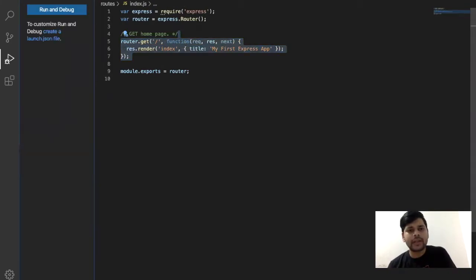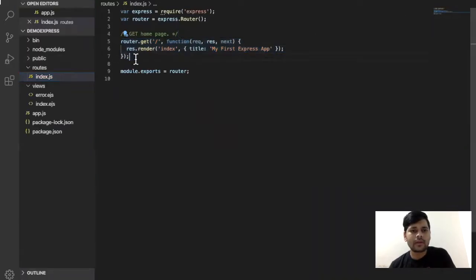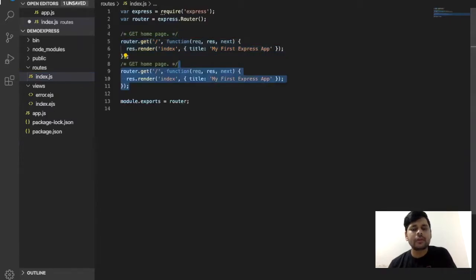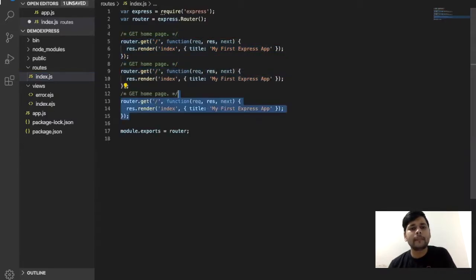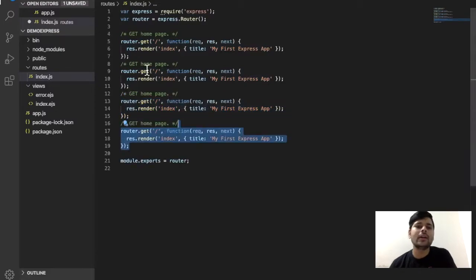So let's create routes. Just a minute. So guys, I'm going to create a route for home. This is about, services and contact. So this is going to be about, this is going to be services, and this is going to be contact.